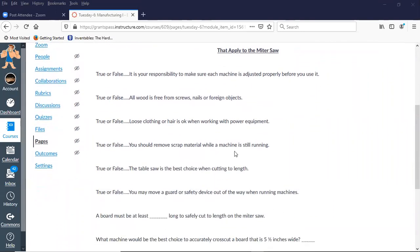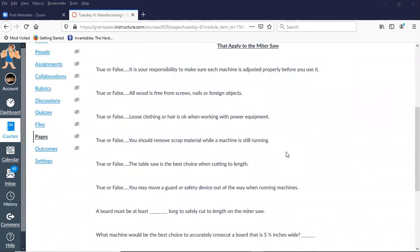The next one is true or false. The table saw is the best choice when cutting to length. That's absolutely false. The main function of the table saw is to rip to accurate width, okay? We use the miter saw for cutting to length. The next one, true or false. You may move a guard or safety device out of the way when running machines. That's false. That's another blanket statement. Any machine that has a guard on it, you cannot move the guard out of the way when running it, okay?